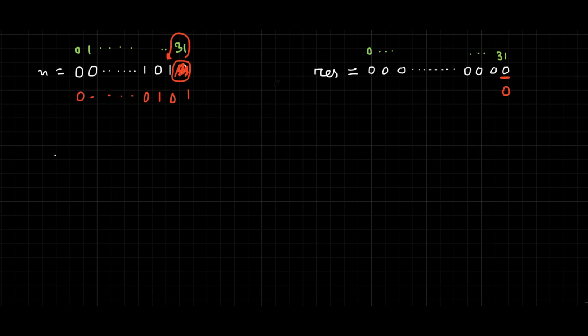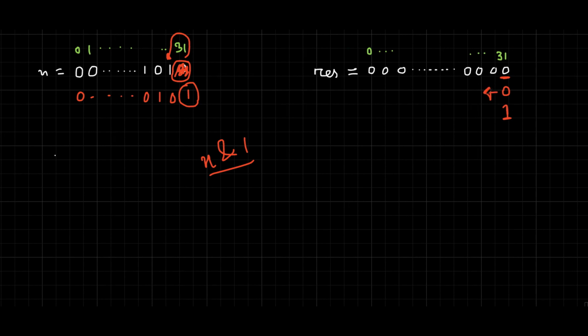Now we have to again take the last bit, which is the AND 1 operation. Now we have to place it into the last position of the corresponding result, but unfortunately it already has 0, so we have to shift 0 by 1 position.